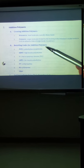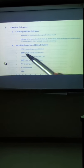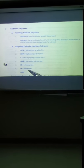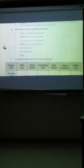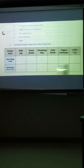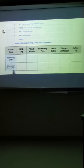Anytime you have a plastic item, there's usually a recycle code that either has a triangle with a number, which could be 1 through 7, or with a specific code. Those specific codes tell recyclers which ones to put together so that they can be reused. That's what we're going to do first in lab: go back in the back, sort out some garbage, and recognize the recycling codes. The recycling codes are important because they can help us figure out the original monomer. And in order to get a monomer, just remember to remove poly from the name.